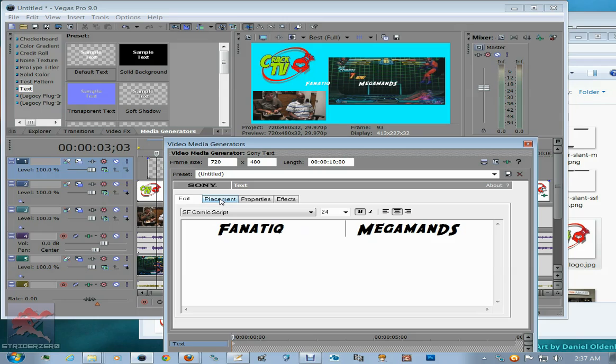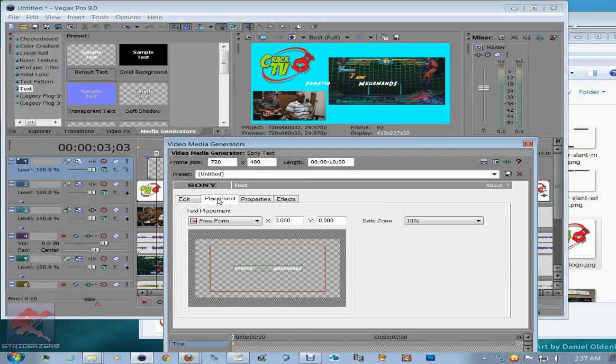and then there are actually two ways you can do this. You can go to placement in the next tab and move the text around. This is probably the easiest way to do it, especially if you're using the source alpha and not the 3D source alpha. You just move it to where you want it and set it. So for that, I'm going to do that like that.